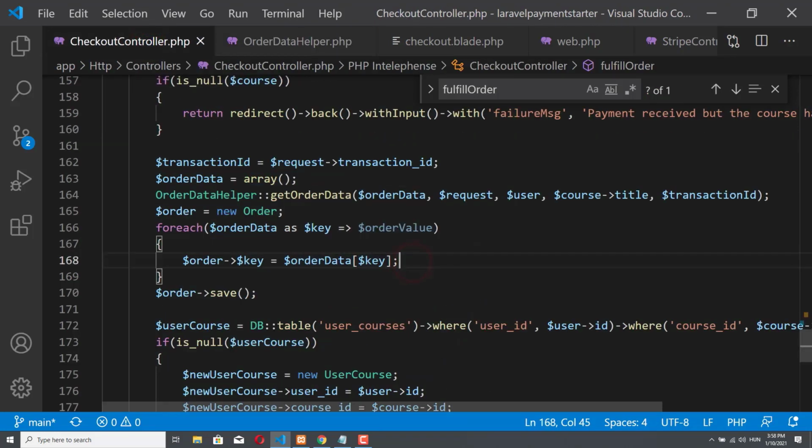So what happens is that we have an empty associative array, then we are filling in the data into this array, and then we are creating a new order, and then with a simple loop we are iterating through this associative array and saving the order data into the database. And of course we call save on this order object, and this is when it's going to get into our database.